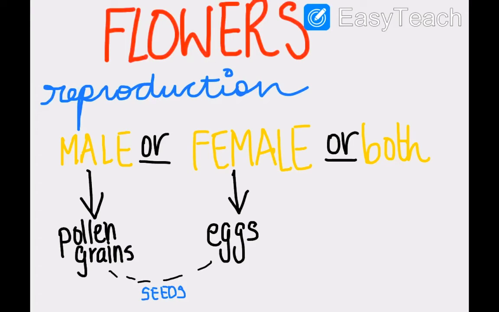And what are those seeds usually found in? There are fruits that grow around those seeds so as to encourage an animal to eat that fruit, and if they don't digest that seed, it's going to be scattered to different areas, which means that plant is able to reproduce, right? So the fruit grows around those seeds. The process in which the pollen and the eggs come together is called pollination.